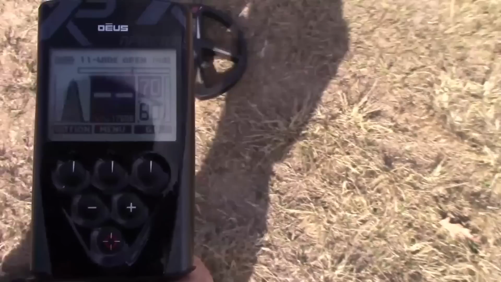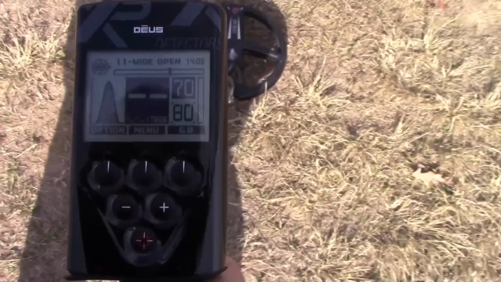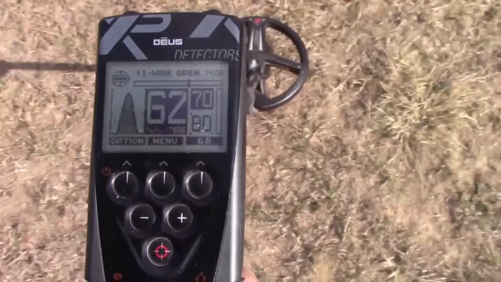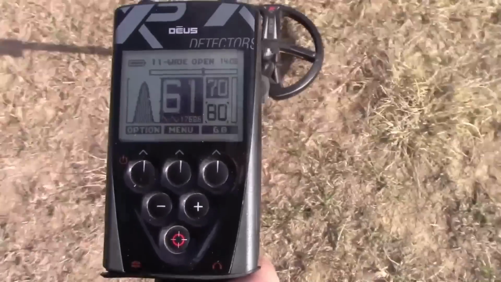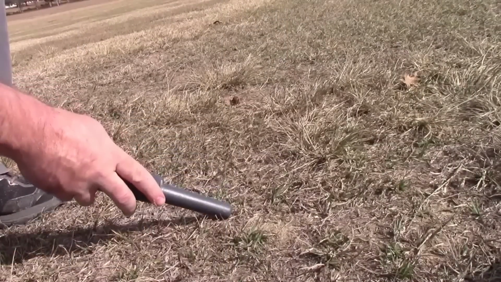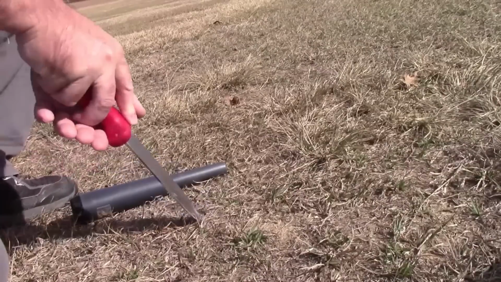In a different direction. I would guess maybe a broken pull tab or a square tab if it's not a ring. It's pretty close to the surface. I might can get a double bleep from it. So let's check it out. Relatively small, good size, you know, ring size.